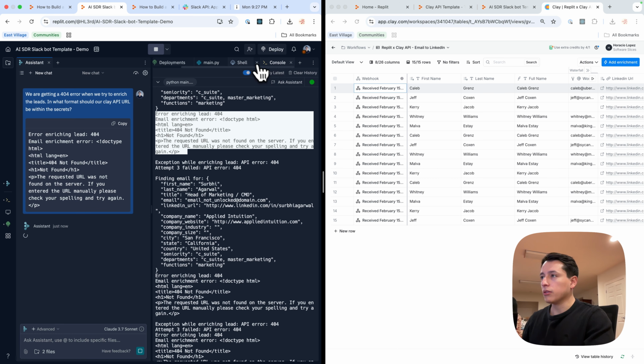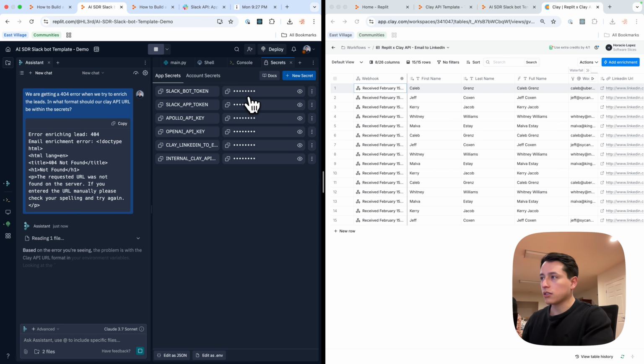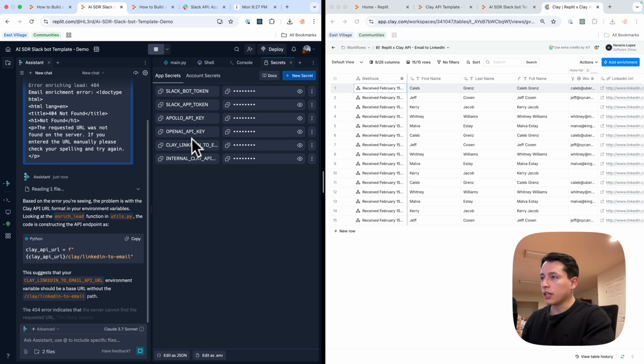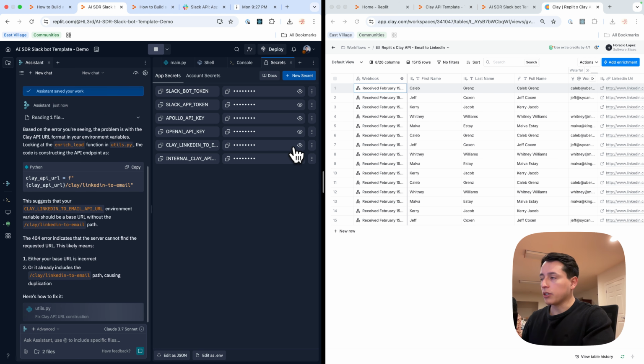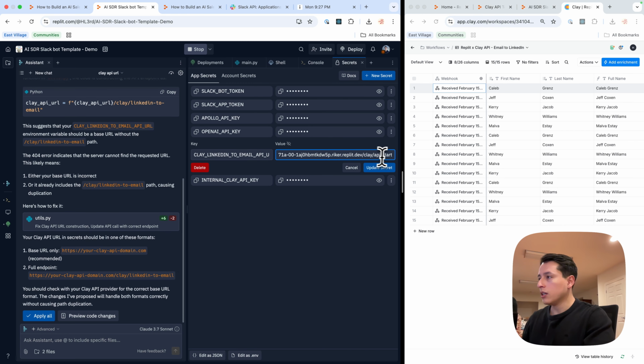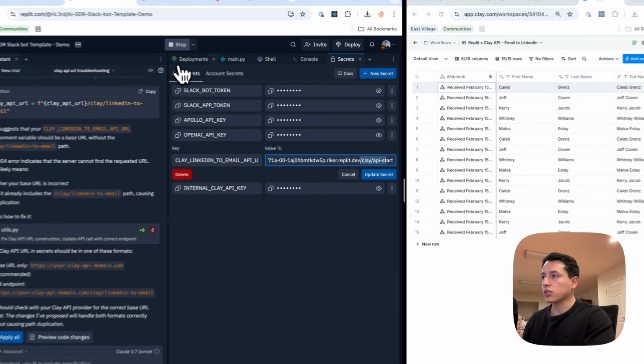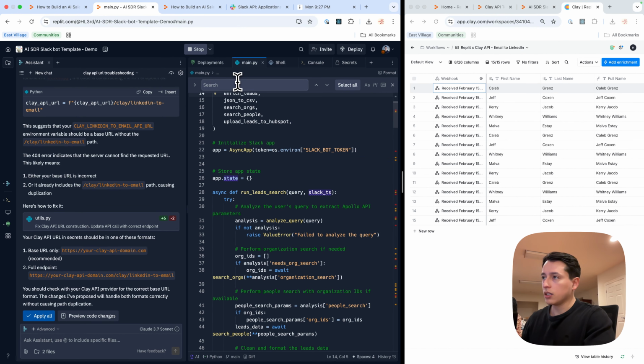So what do I mean by what format should our Clay API URL be within secrets? You can remember back over to secrets. If I open secrets and the API URL, let's open this. So we have the base URL. If I click edit, we have the base URL, but I don't know if we should actually include this Clay API start because it might actually be hard coded in the code. So let's search for Clay or enrich.